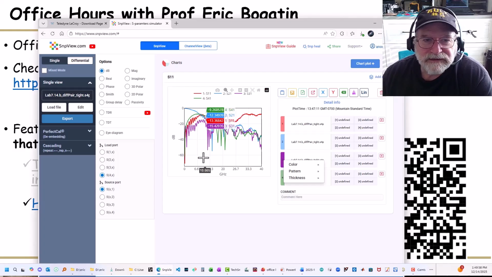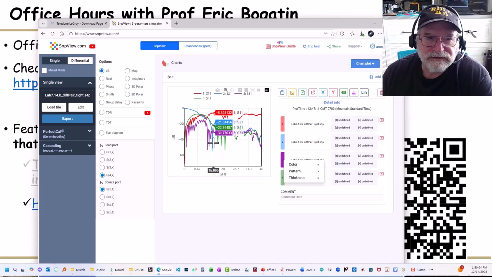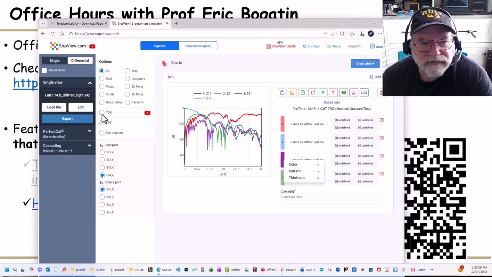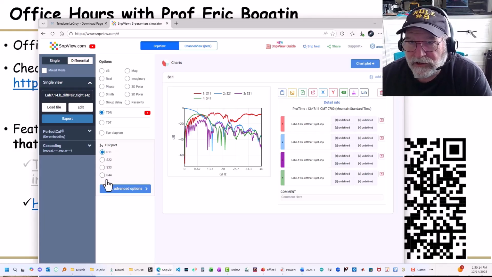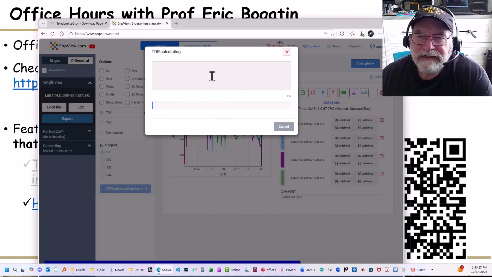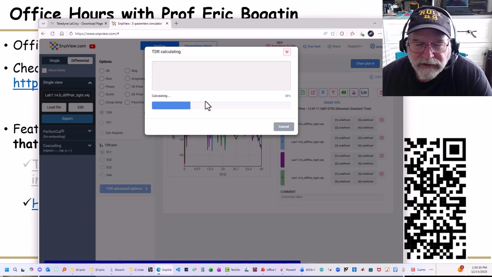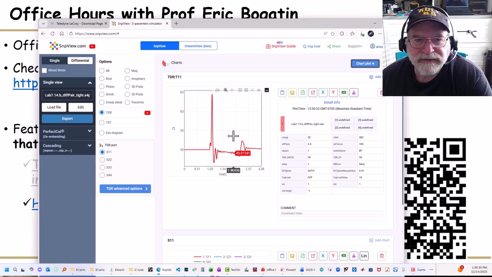The next thing we're going to do is look at the TDR response of some of the return losses. To do that, we're going to come over here and click the TDR button. And you can see immediately when I click TDR, these changed. And I have access to the return losses for each of the ports. So let's create a new chart window to look at TDR. Here is my S11. I'm going to create a new chart plot for S11. It takes a little bit of calculating to do that conversion from the frequency to the time domain, and here is my step response.